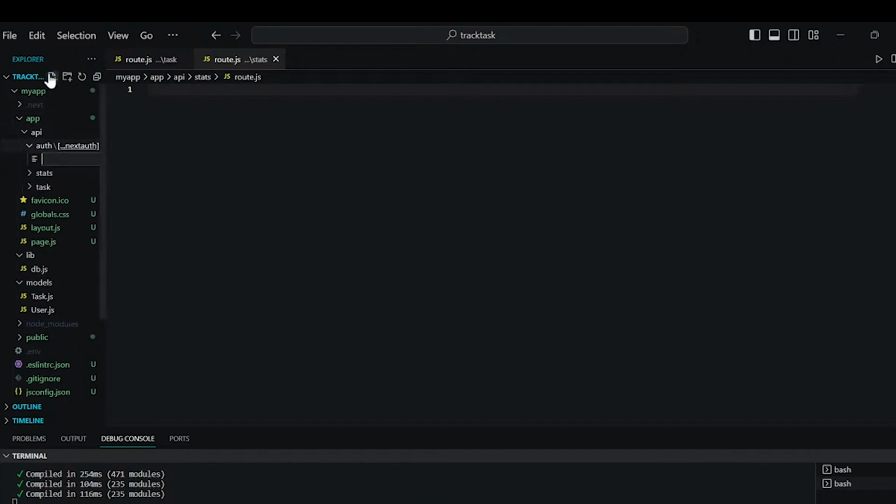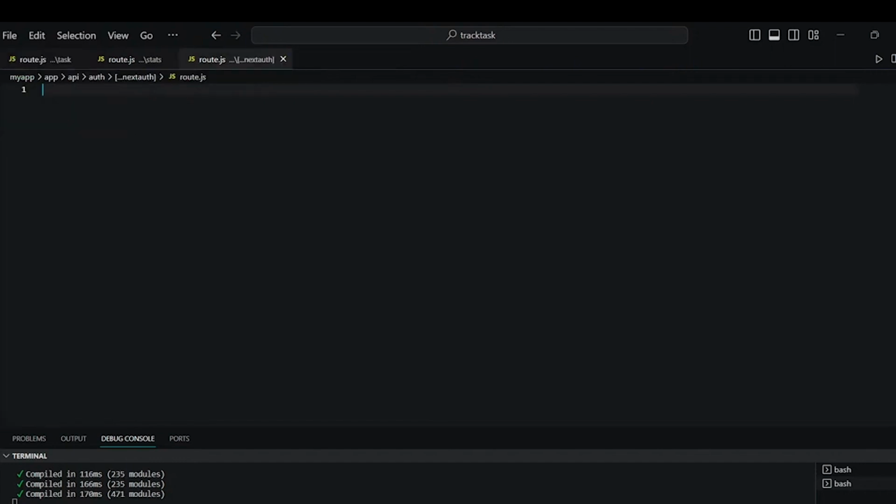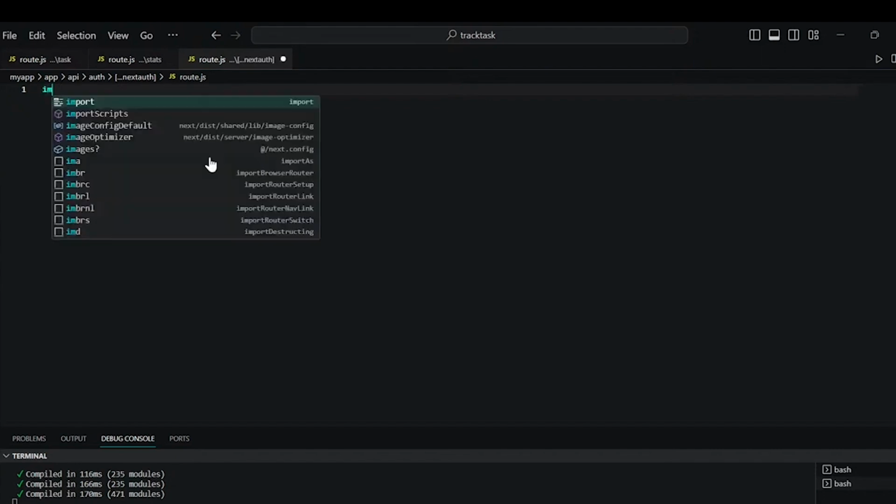And then within it, let's add a file named route.js. So within this file, we'll set the first route. This will be the first one that we build. Within this will be our connection to NextAuth that's going to allow authentication, and we're going to use Google OAuth to set up our authentication. So before we set up Google, let's just go ahead and add in a few dependencies here. First, we'll import NextAuth.